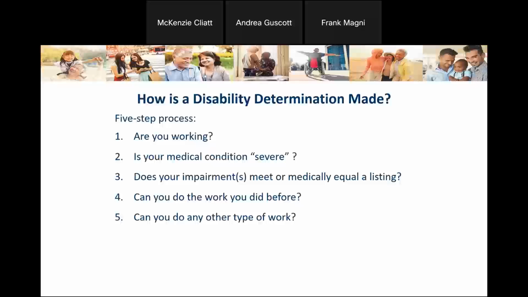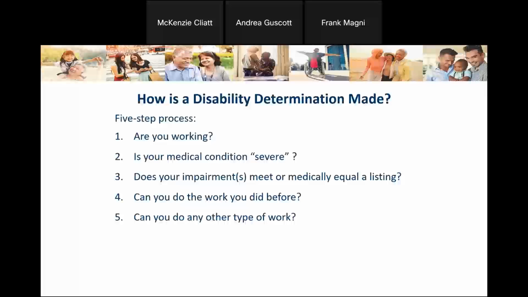Step 3, does your impairment meet or medically equal our listing? So all the definitions that Social Security has are constantly evolving, constantly trying to improve. Our list of impairments can be found at SSA.gov under a section known as the Blue Book. This Blue Book describes the medical conditions that we consider severe enough to prevent a person from completing what we call substantial gainful activity, regardless of age, education, or work experience. If your medical condition or combination of medical conditions isn't on this list, the state agency looks to see if your condition is as severe as a condition that is on the list. So, somewhat complicated stuff.